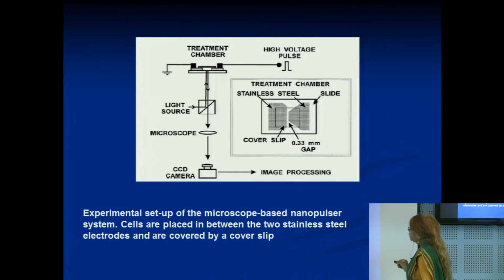With this treatment chamber we can treat cells to study the nanosecond effect. Again you see the gap, 0.33 millimeter. So they apply 1000 volts. If you apply 1000 volts divided by 0.33 millimeter, what is the value? It will be 300 kV per centimeter. That is how they get 300 kV per centimeter. They do not generate very high voltages, because, as I told you, which doctor will be happy to use 300 kV and all. So this is how they do it, but with 0.3 millimeter, which organ can you treat?